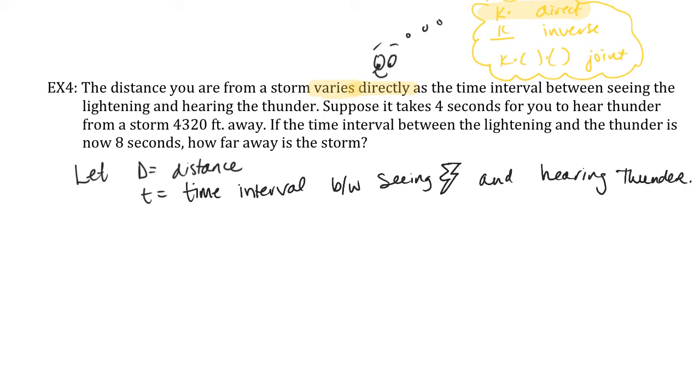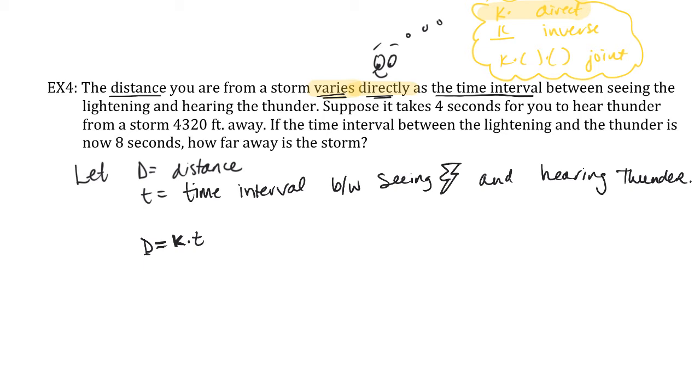Okay, so now I'm going to write that as an equation. D equals k times t. Right? That's what it means. Varies directly. So what comes first in the sentence from left to right? D. There it is. There's my D. It varies directly. That means I have an equal sign and a k. That's what it means to say varies directly. Now what comes next from left to right is the thing that's going to come at the end of the equation. There's the t, the time interval.